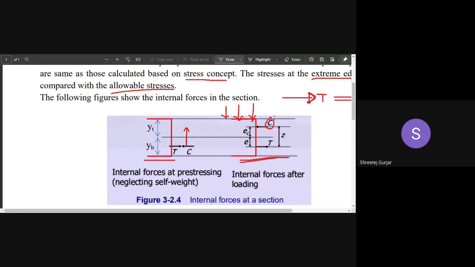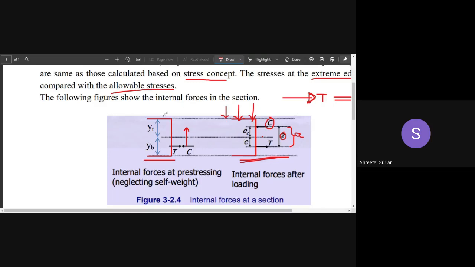So the distance of this resultant compressive force C from the CGC is denoted as EC. So this is your regular E, that is your eccentricity, and this is the eccentricity of your compressive force from CGC. The total distance between your compressive force and your tensile force is your lever arm, which is represented as Z. So the total distance, that is EC plus E, will give you Z. We are using Z as your sectional modulus also, so it is confusing. So what we will do, we will use small a instead of using this Z.